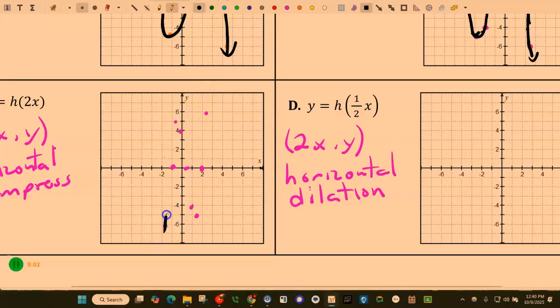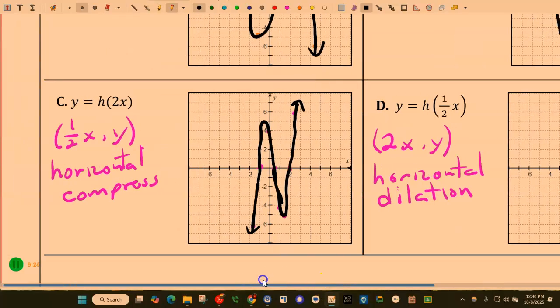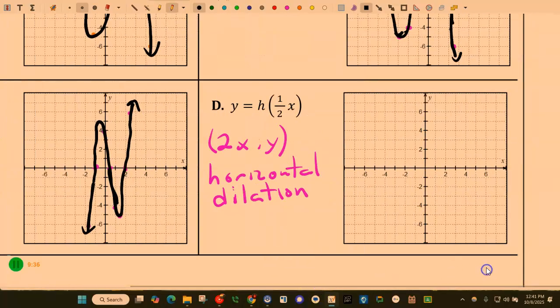So, as you can see, yeah, it is a compression. Everything just got really close to itself. There we go, and then it goes back up, like so. All right. So that is a compression by a factor of 2. So things got twice as close to one another, if you want to think about this 2 as being how close the points get together. So they're twice as close to one another, so they squish together or compress together. And that's why over here, these are about half as close. So this is going to spread apart. It's going to have the opposite effect.